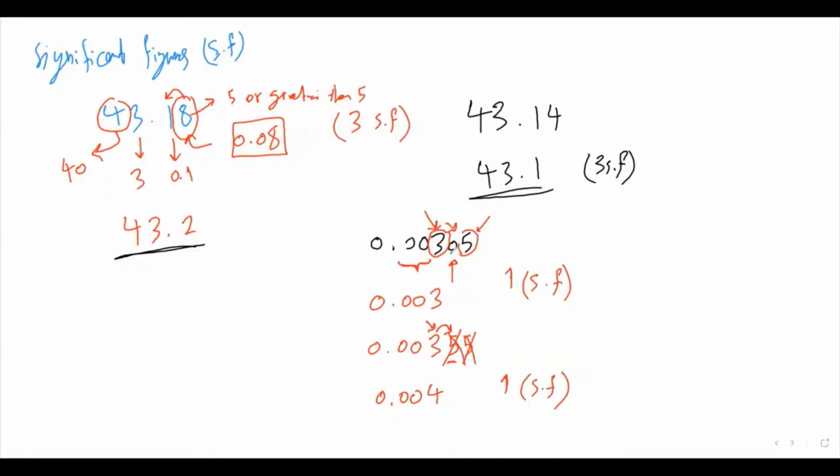So let's take a look at another one. How about 0.00973 to 2 significant figures. These zeros don't have a value. So the 2 significant figures, or the top 2, would be 9 and 7. We want to keep those. And if you look at the behavior of the digit next to it, it's 3. It's less than 5, so you can just ignore it. And this would be the final answer.